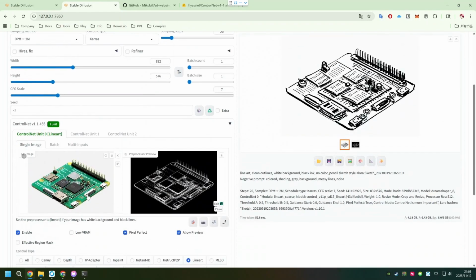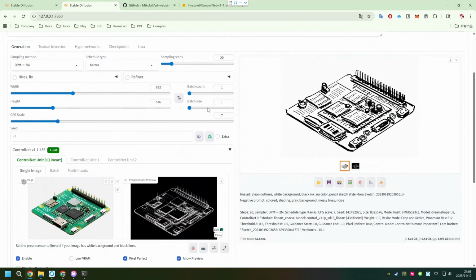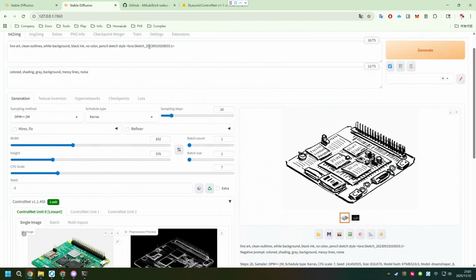Okay, you can see that this is the original picture. This is a line draft. This is the AI processed picture. And that's what causes the shift. Actually, it's better to reverse this. But this, for example, we don't add prompts.